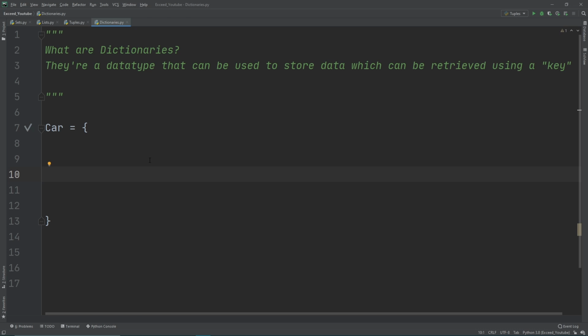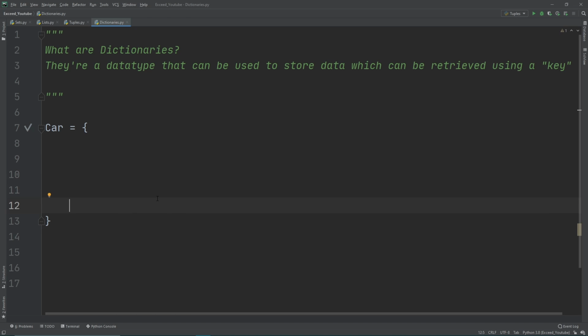The way you initialize a dictionary is that you have a variable and an assignment operator, so you're assigning a variable to something. Then after this, you want to have curly braces. Curly braces will tell Python that it's a dictionary, if you have the key-value pair. Inside of this dictionary, you then want to have a key.